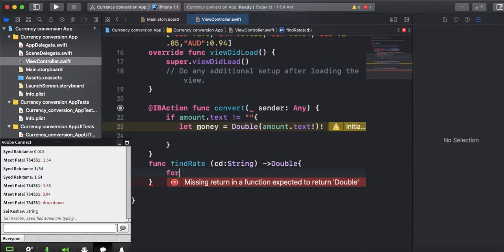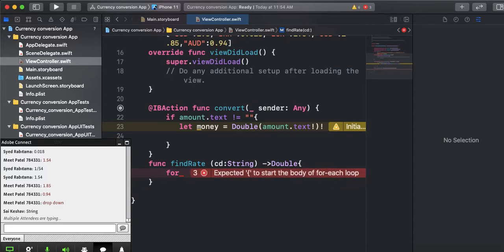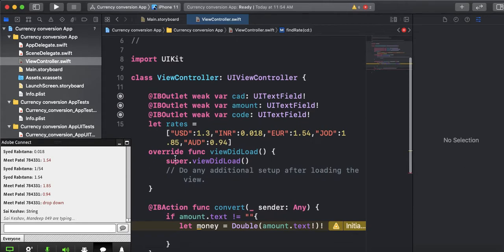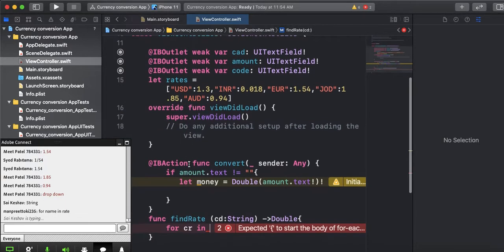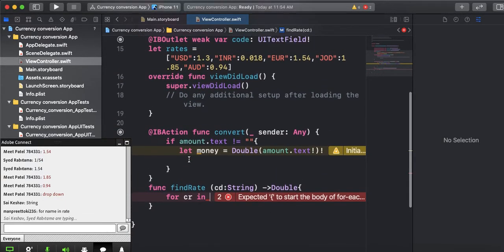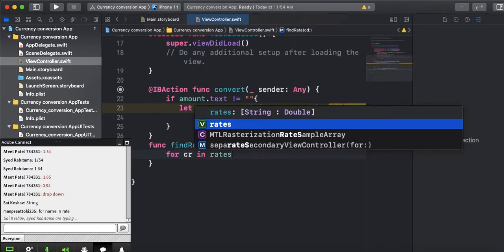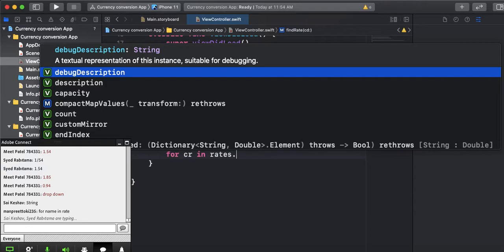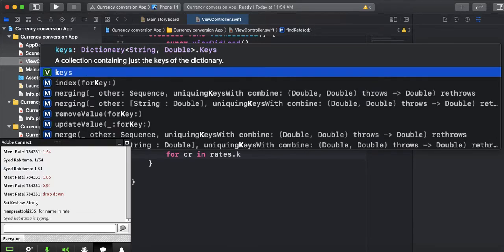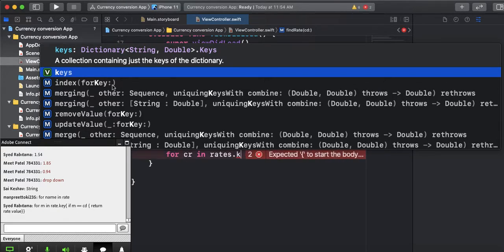Which is for what? Currency rate in what? In rates. In rates. Dot keys.